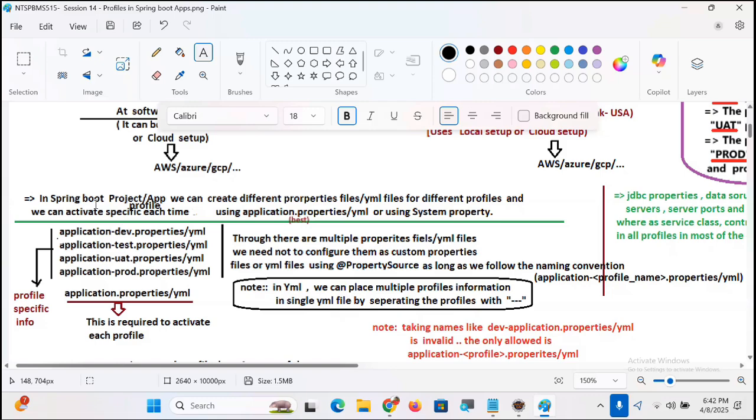For the remaining profiles, that bean will not be loaded or instantiated. So the final conclusion is: to provide auto configuration inputs to IOC containers specific to each profile, for every profile we'll take a separate YML file or property file, having the notation application-profilename.properties or YML.